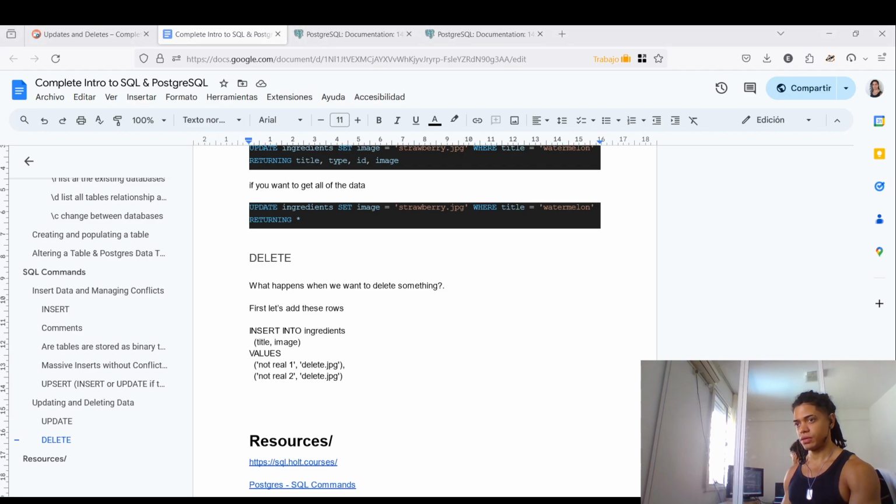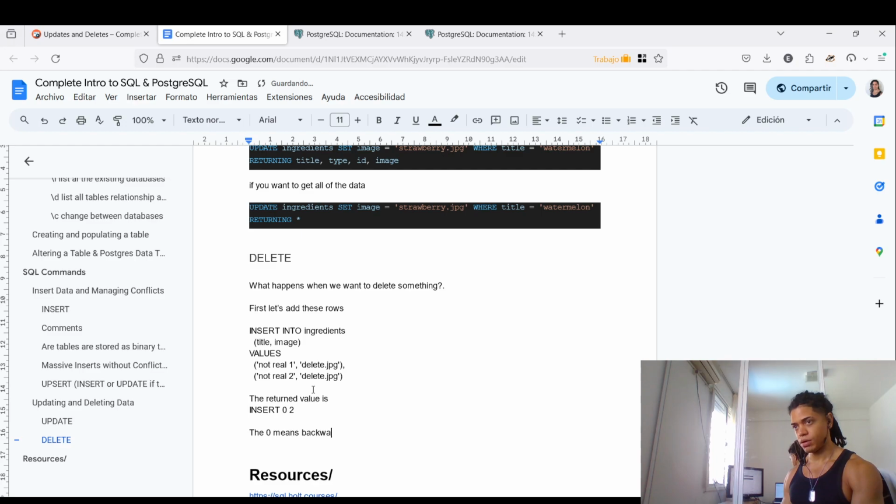It didn't do that. Now it does. The returned result is insert zero two.